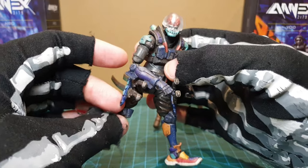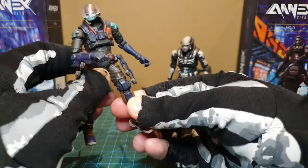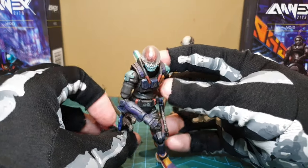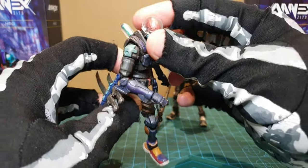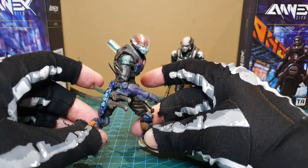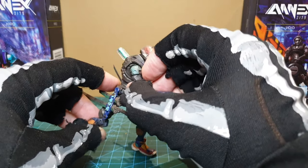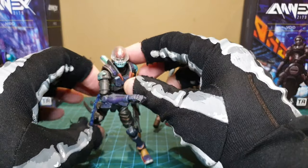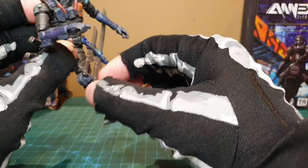So it's figuring out what you think looks good and just working around that. But it's an interesting addition to this figure, and gives him that extra oomph, which is why I'd choose him over Void. And he's, yeah, he can store all his weapons as well, which is a big, big plus, in my opinion. Can't store that Battle Voids anywhere. But with Hiro, you've got more here.